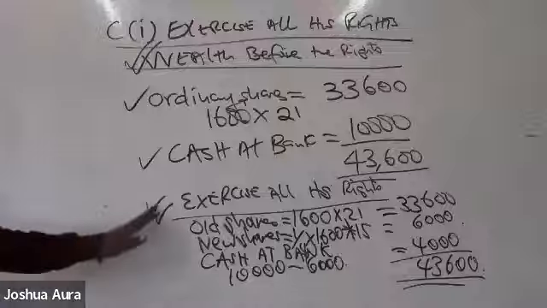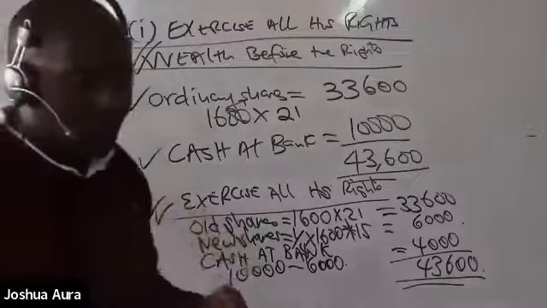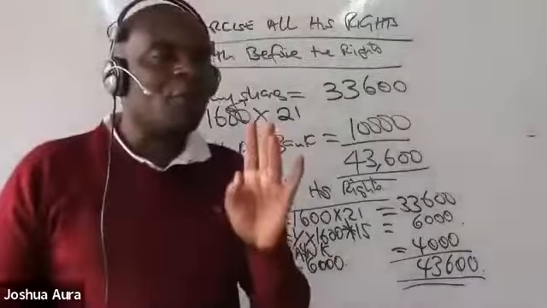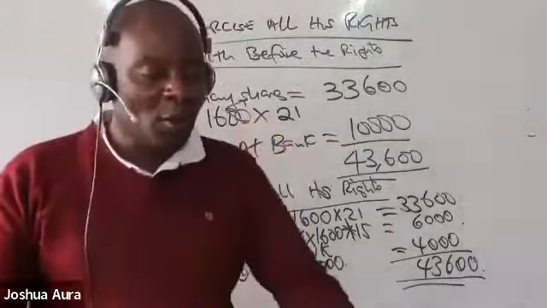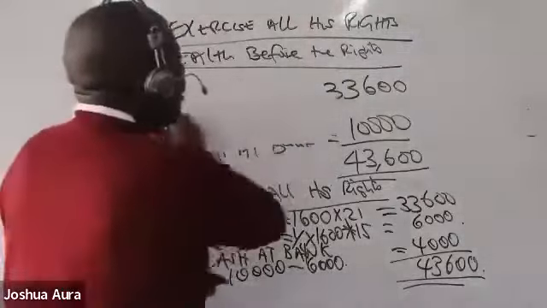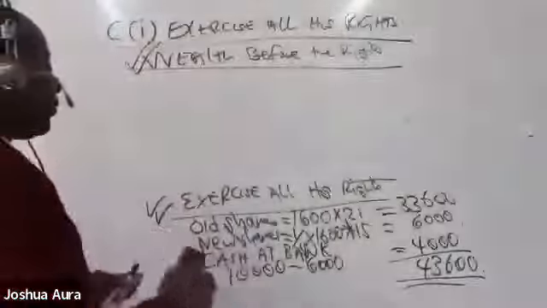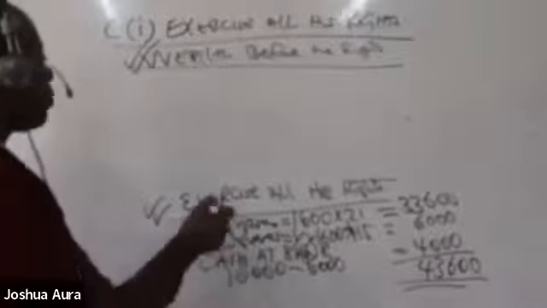Now, that is if he exercises all his rights. So number 1 is gone. So then we go to number 2 now. Or rather, before I go to number 2, listen to what some other students will always do here. Some students will come and tell you, Mwalimu, this is a very long way, a very bad way. What if in this case you do it this way?